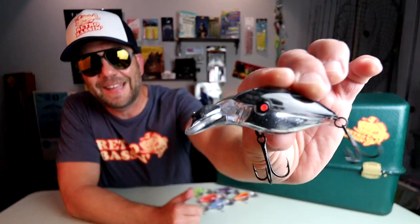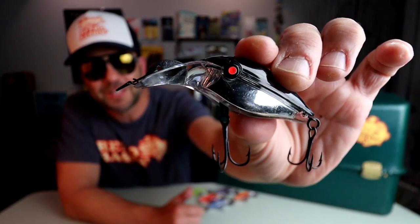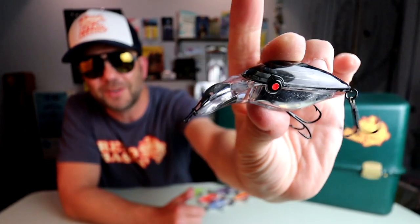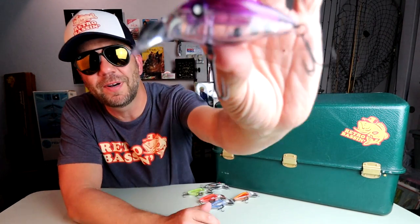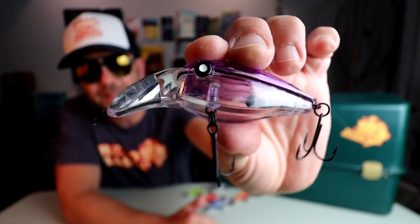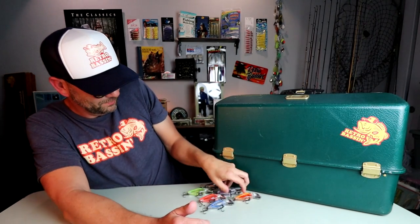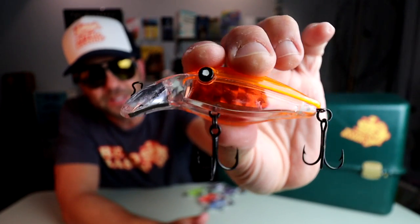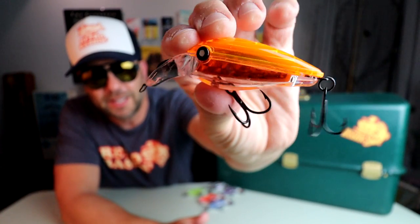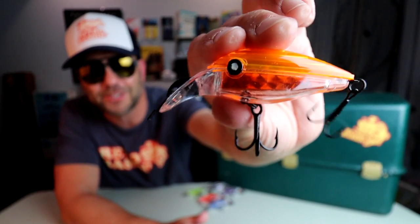Here are the six original colors that the Blackstar came in 1987. First one is the black, sort of a smoke black back with a chrome side. Nice little red eye. And this one is a rattler. We've also got purple, just a nice translucent purple top, clear side, and you get a good look at the rattles inside. Also came in orange. This one is a little bit unique. You can see that it does not rattle, and the inside actually has a sort of prism look to it. So definitely a pretty different version of the Blackstar.